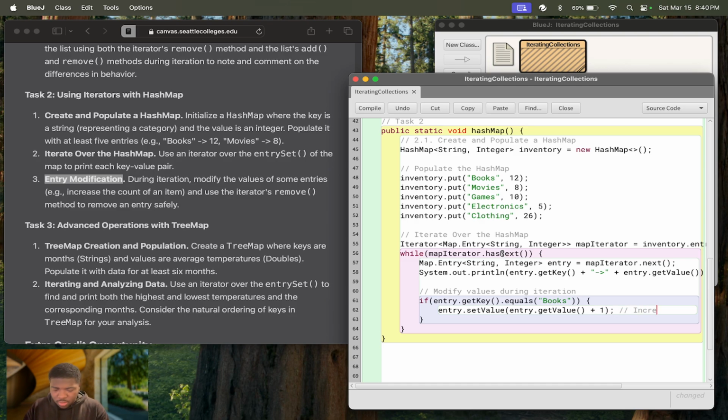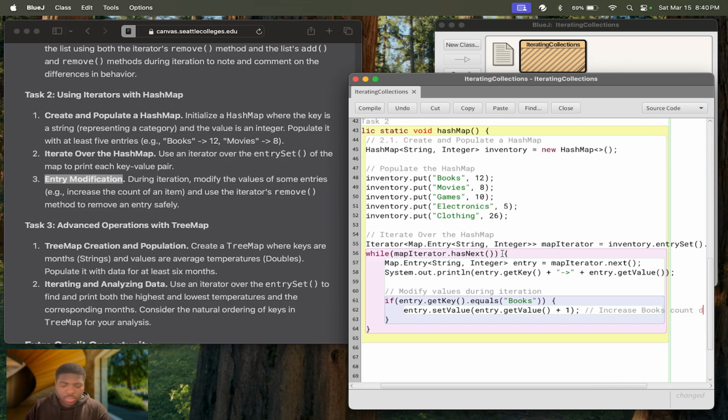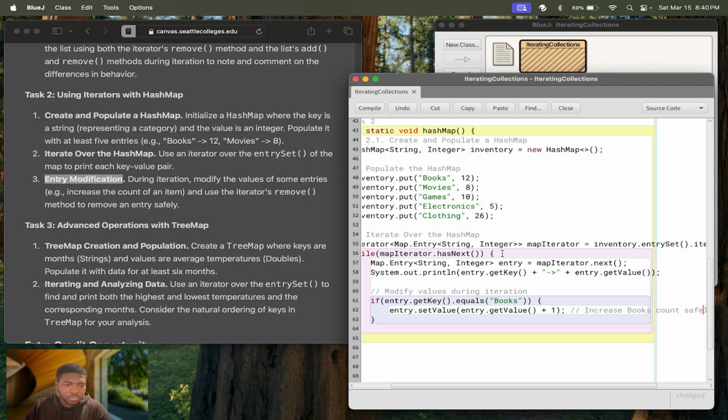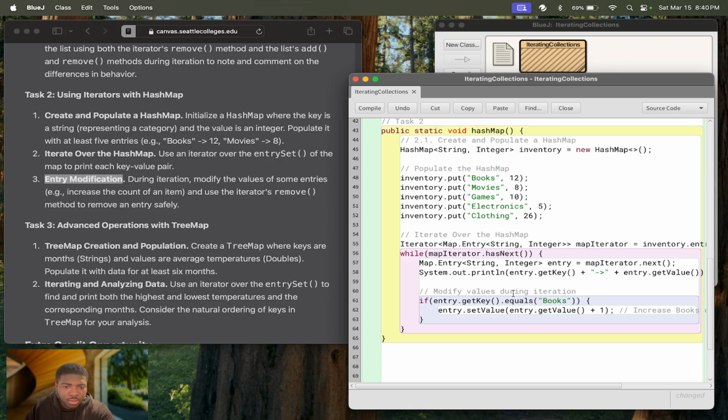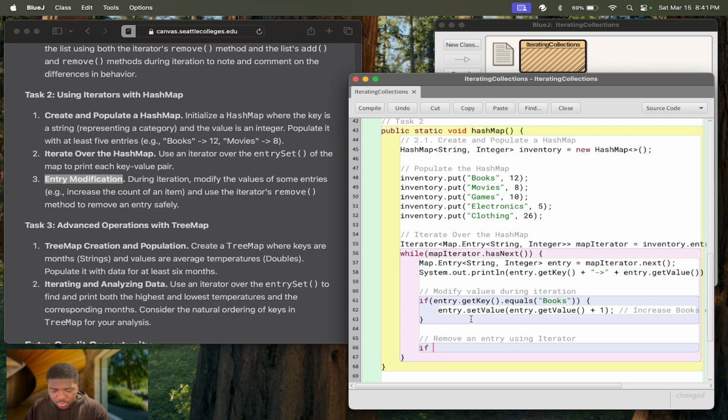I'm going to increase the books count safely. Yeah. And an entry using an iterator. And then we're gonna do like if here.